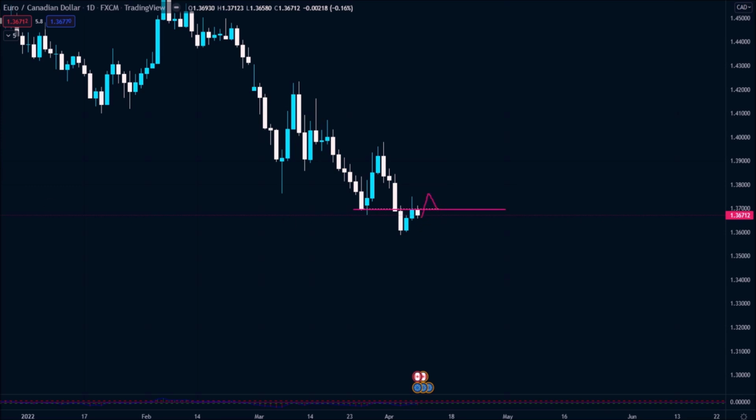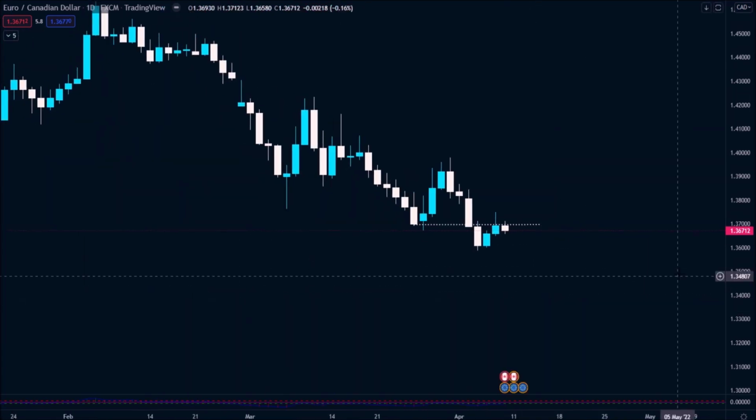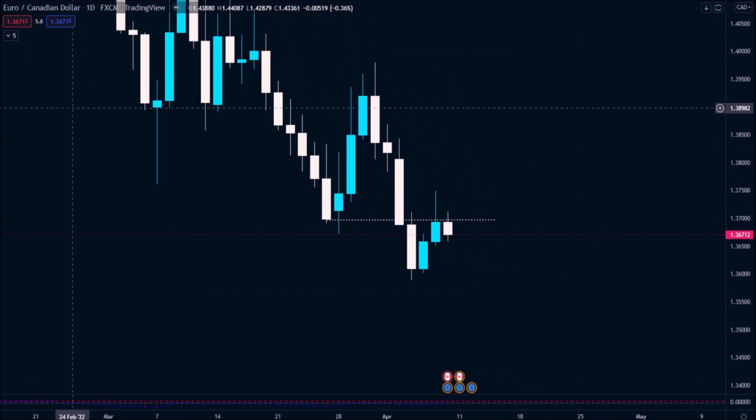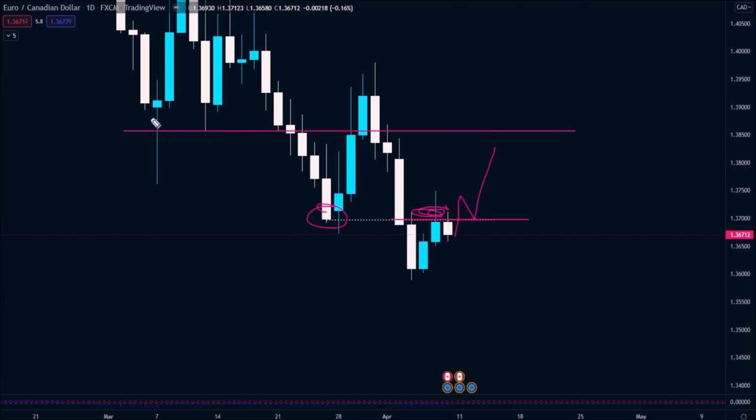Let me just zoom in here so you can see what I'm talking about. So clear support here, clear resistance. We're watching for the close above here. If we get a daily close above there, then that's me on the sidelines, and we probably wait till we come up into some previous support over here, turned to resistance, and then that's where we can look for the down move.